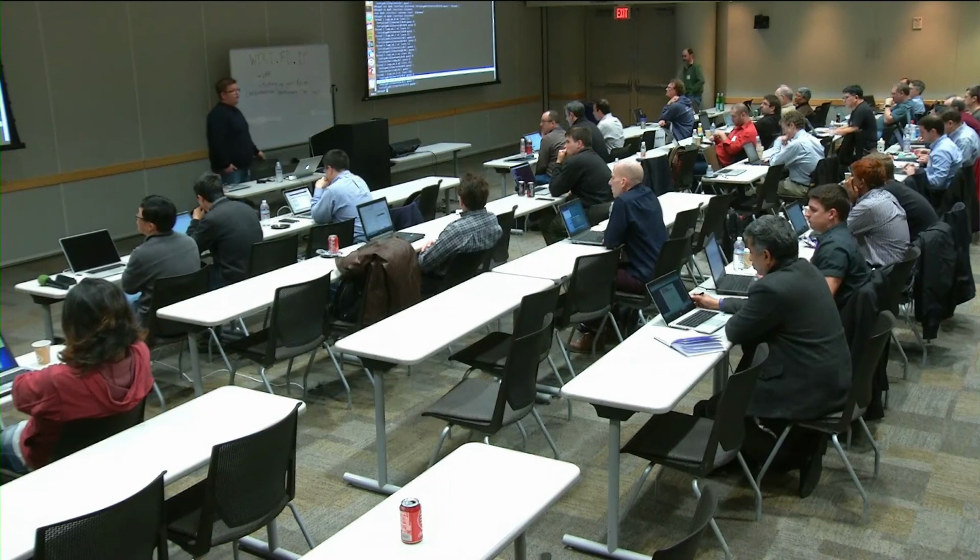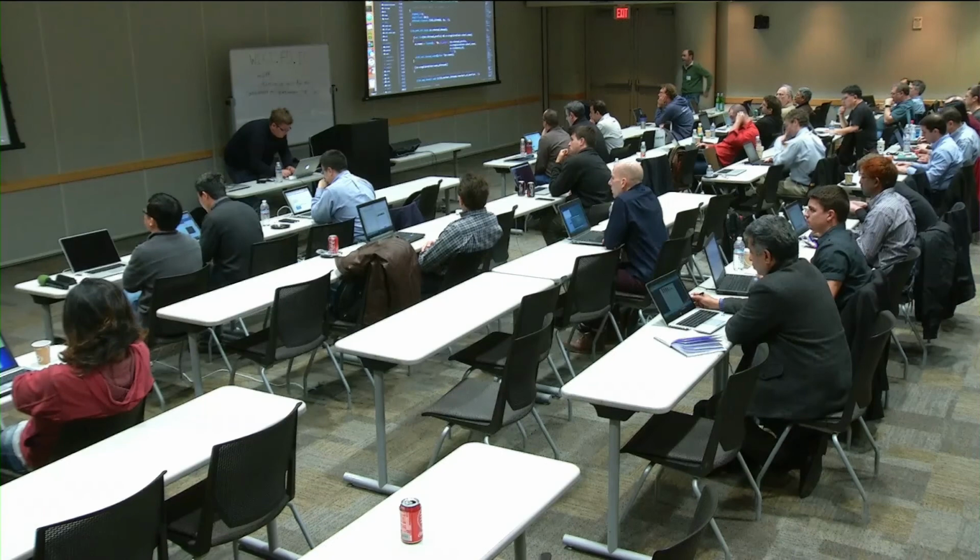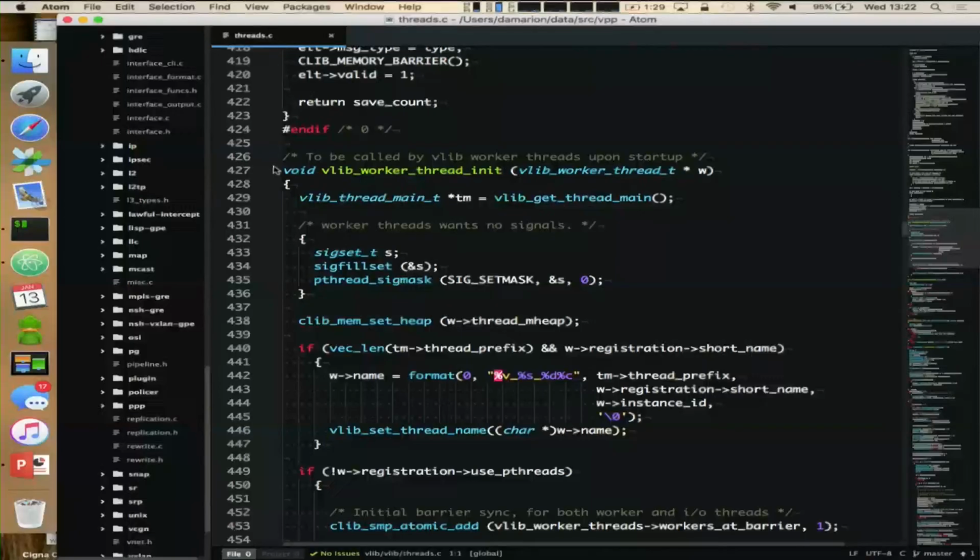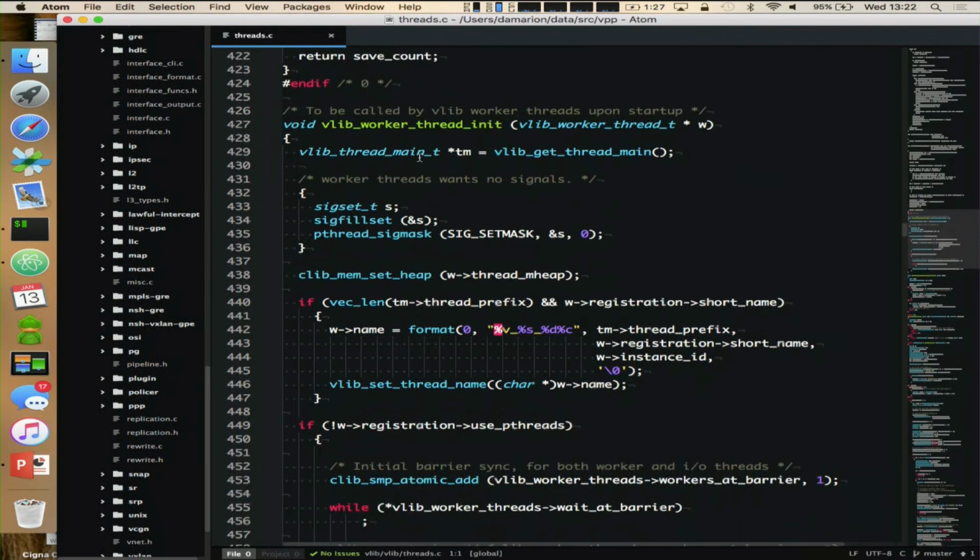And when it comes to the code side of this, let me first start with spinning up the new threads. Basically, the multi-threading code is split into two different repositories. One part of it is in vlib, in vlib/vlib/threads.c. This part is responsible for launching the new threads and making the cloning between the threads. Because when we are spinning up a new thread, we are cloning some data structures, and in some cases we need to reclone the data structures.